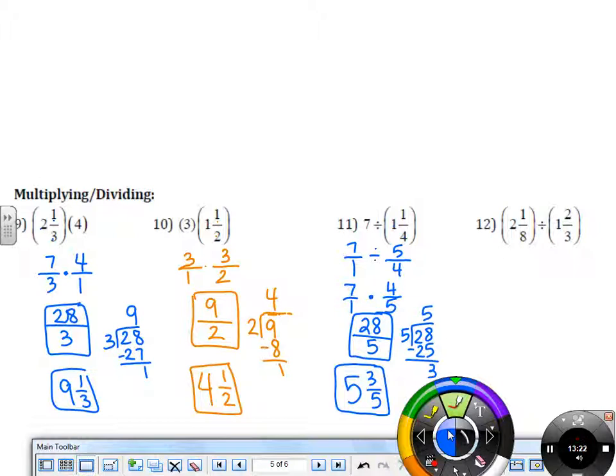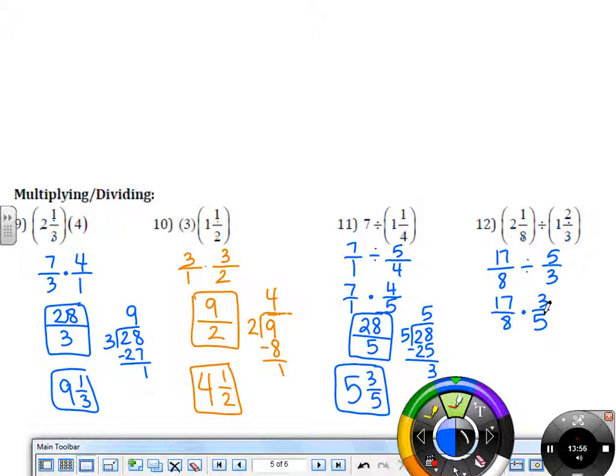All right, so we have one more division problem to do with 2 mixed numbers. So this 2 1/8, we're going to do 8 times 2 is 16 plus 1 is 17, and that keeps 8 in the denominator. And then for 1 2/3, we're going to do 3 times 1 is 3, plus 2 is going to be 5, and keep the 3 in the denominator. Then remember to divide fractions. We keep the first fraction, 17 over 8, and we multiply by the reciprocal of the second fraction.